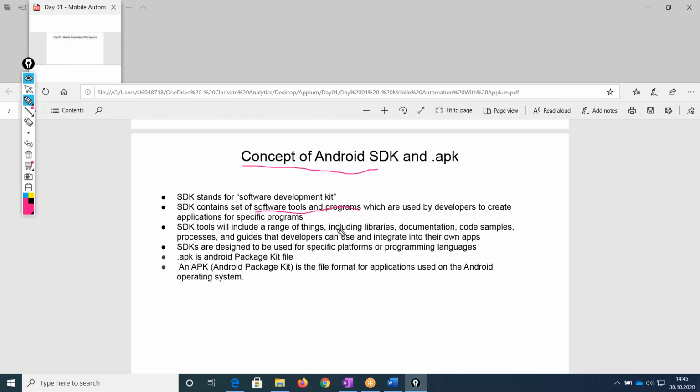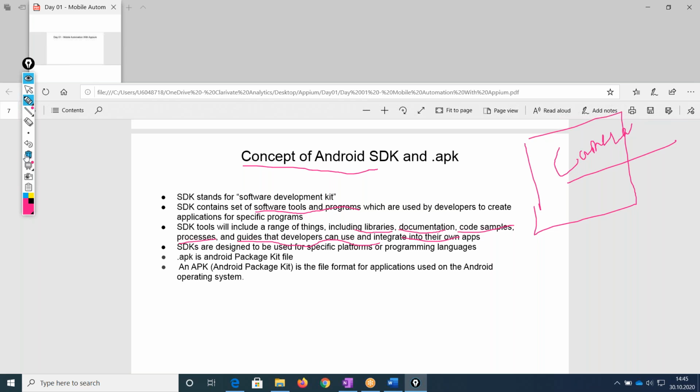So SDK comprises a lot of things. It includes libraries, documentation, code samples, processes, and guides that developers can use to integrate into their own apps. So if I have to make my own app, I don't have to write all the code from scratch, because there are some inbuilt libraries which are helping me. For example, I have a mobile and I am creating an app in which I am using the camera. I don't have to write all the camera functionality from scratch, because there is already a library which helps me write the camera related code.